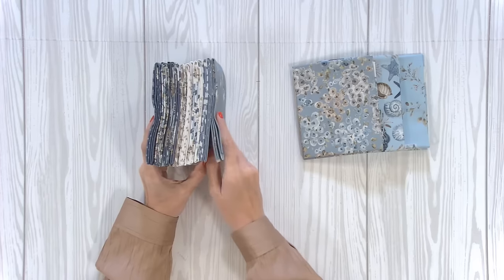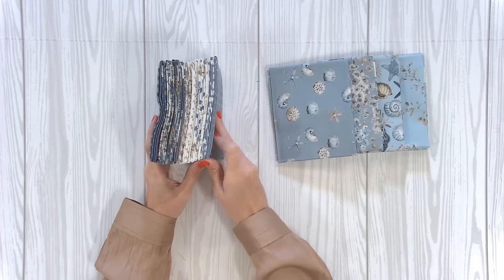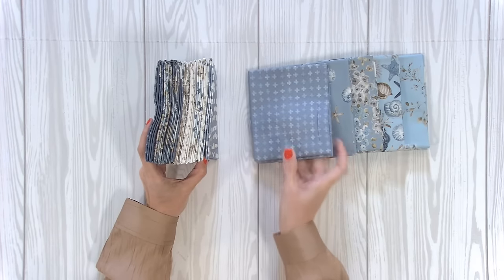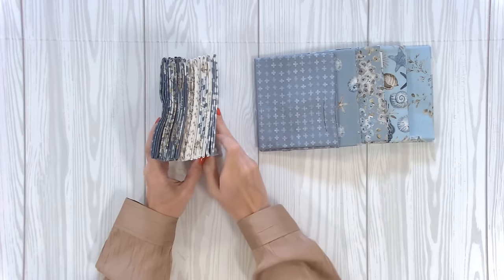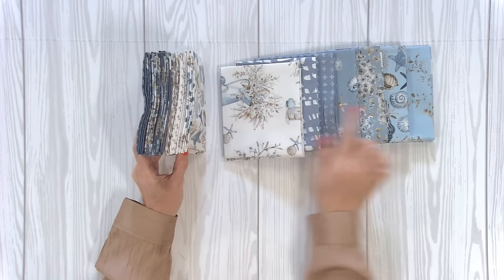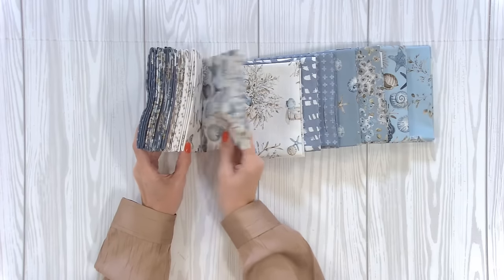Go to the other screen so I can see what people are saying. Okay. So yeah, this is the first time I've had seashells in a long time. This is that same print I opened earlier.